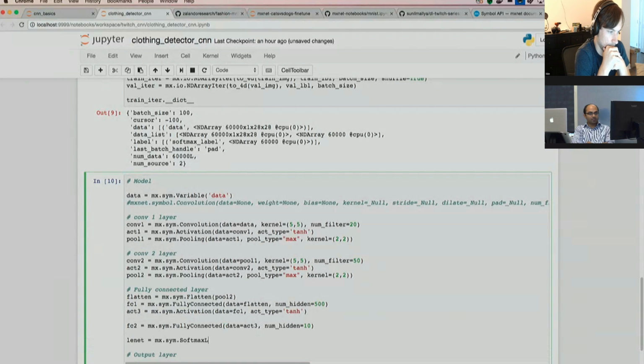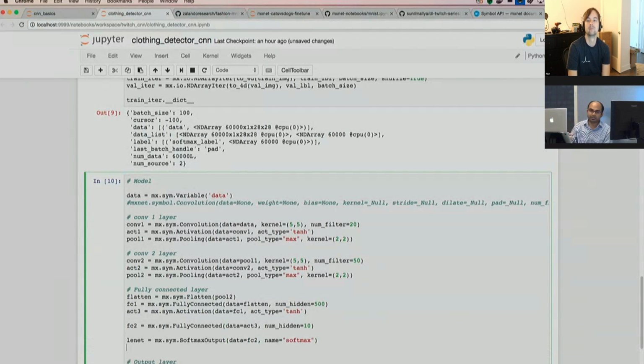So we'll add our layer called a softmax output layer, which is really common when we use categorical classification tasks. What softmax does is, at the last layer, it converts our predictions into probabilities.